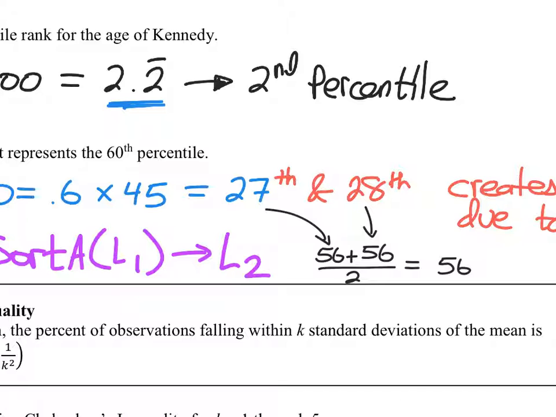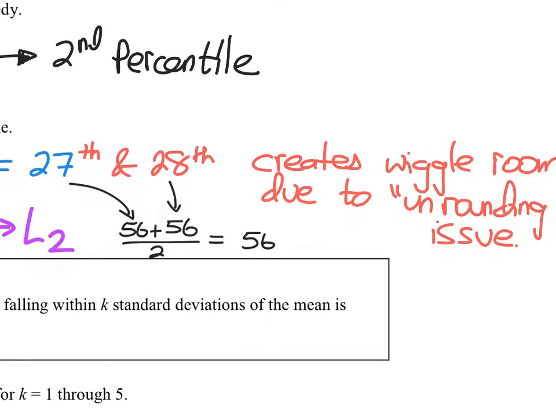If you had a giant data set that would take forever to scroll through, is there a way to just type it in and make it go to that value on L2? Not that I know of. But hold on, let me try this. Oh, that used to work. Oh wait, alpha down goes screen by screen instead of one by one. So it's something. So 56 is the 60th percentile.